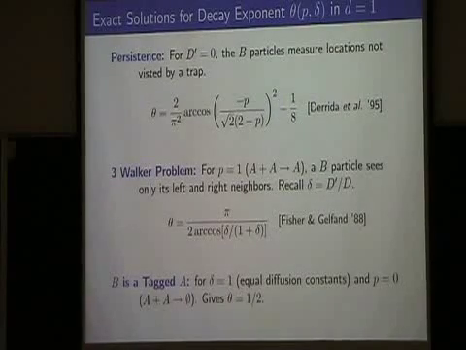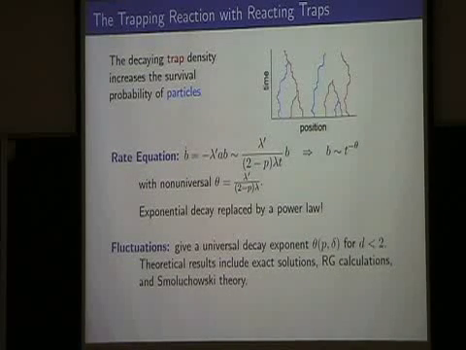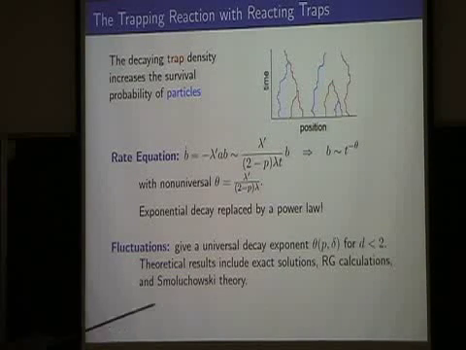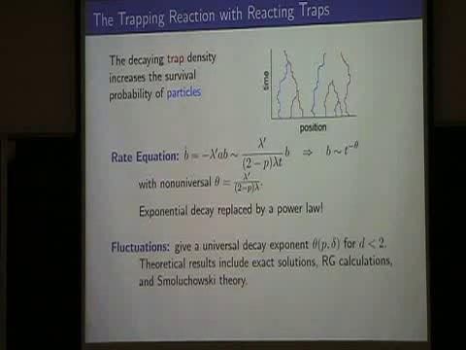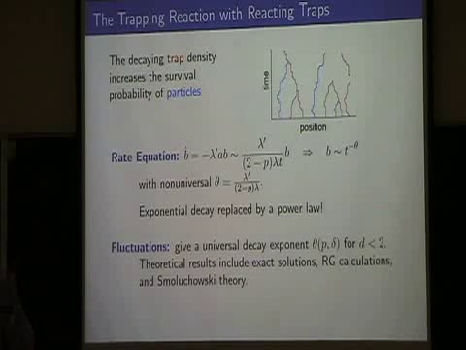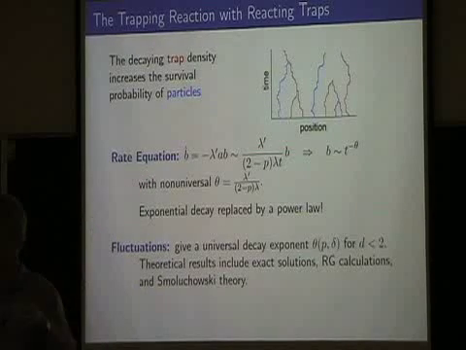Yes? So why isn't this also dominated by rare events where, you take a particle and all the traps around it are rarely there? Well, in some sense it is what I mean by saying the fluctuations matter for d less than 2. But they're not static rare events. Static rare events are in a different category than dynamic ones. Because I can't expect my B particle to know exactly how to move around with the void, right? The void isn't even going to stay open. It's going to close and a different one's going to open somewhere else. My B particle can't get there.